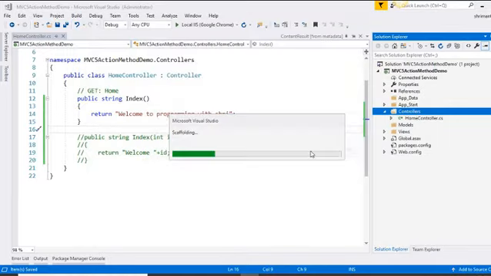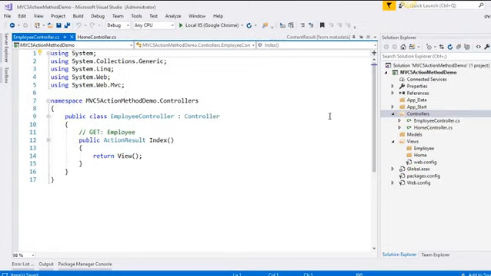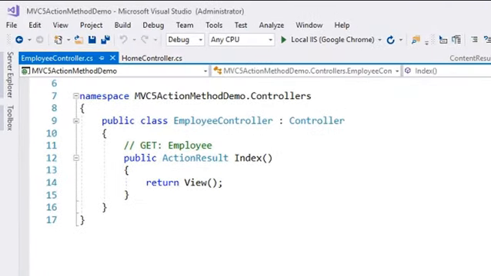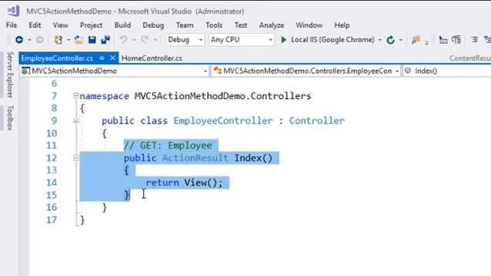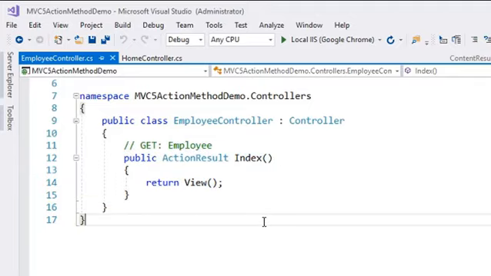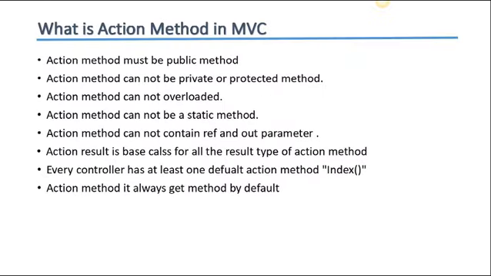So you can see after creating the Employee controller, by default the Index method is created automatically, and this is an action. By default every action inside the controller is a get. These are all the points we have understood about the action method.